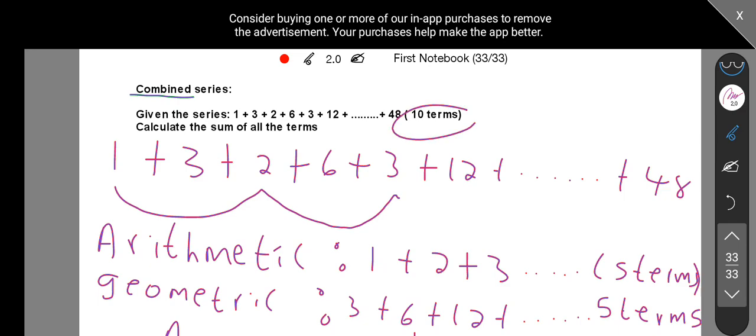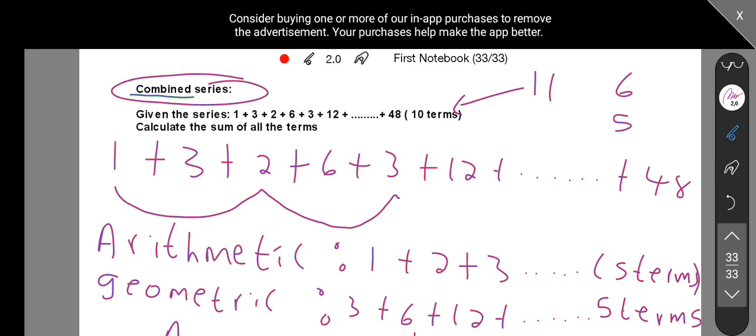That's why if here is an odd number, let me give an example, okay? I don't want to leave anyone in the dark. If here it was 11, the series that starts, the one of 1 plus 2 plus 3, will have 6 terms, but the series that follows, the one of 3, 6, 12, will have 5 terms, and when you add them you get 11. I hope it is clear to everyone. So make sure you understand how to deal with combined series. I'll make sure I find another example which I'll give you to do.